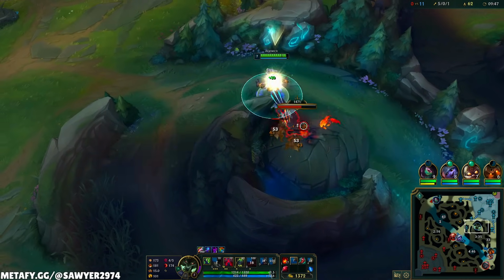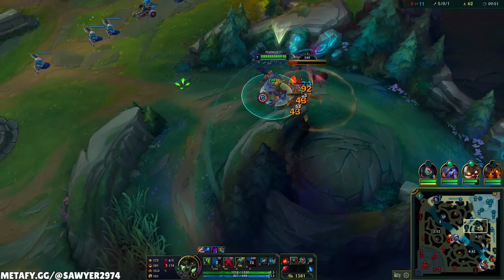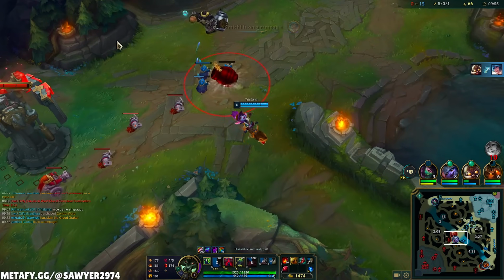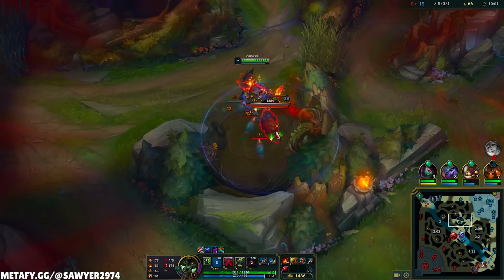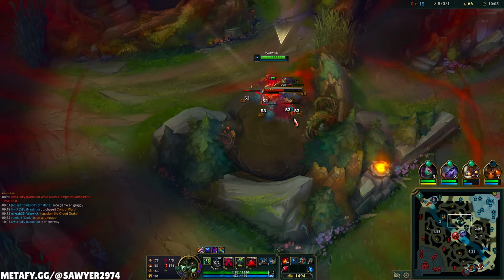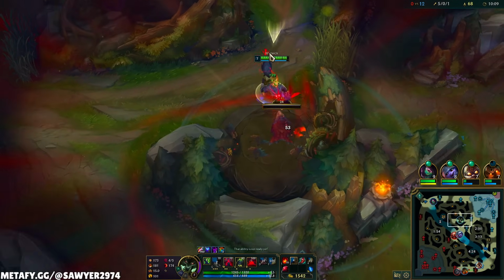So as I clear my camps up here, this is where Warwick mains fall off the face of the earth. Instead of simply farming this camp, they try again for the next play and the next play. If you don't get your XP here, then you're not tanky. It's the two parts. We get the gold and the XP. The levels give us tankiness. But every time we get gold too, it's going right into this Titanic Hydra, which also gives us HP. Extra hit points. Smack.